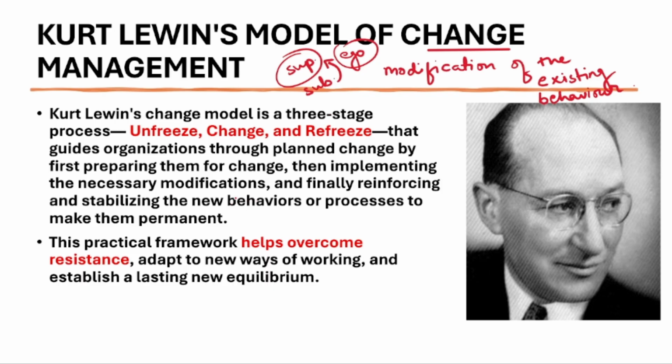So Kurt Lewin believed that managers motivate their employees for change by guiding them through 3 stages, and these 3 stages are unfreeze, change and refreeze. That guides the organization through the planned change by first preparing them for the change, then implementing the necessary modifications, and finally reinforcing and stabilizing the new behavior. At last, that behavior is made permanent.